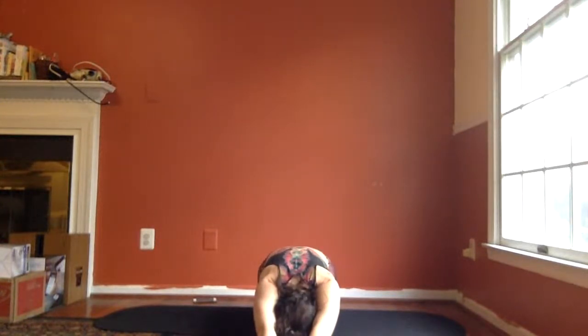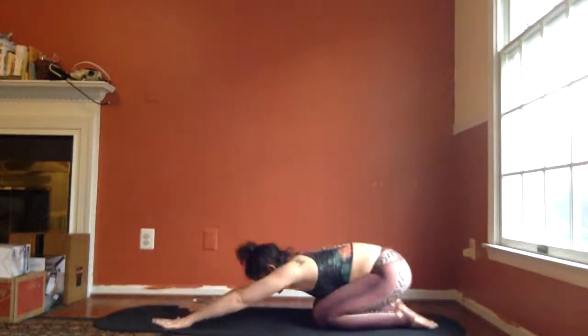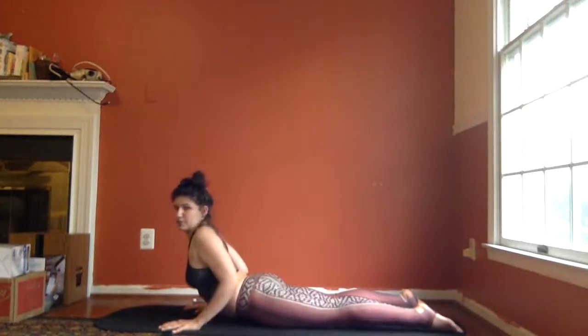One more big breath in. And a big breath out. Release the connection of the palms. Spread the fingers, shift forward, dive the chest through the arms to a cobra, Bhujangasana. And then find a small roll. Shoulders back and down away from your ears. Both shoulders roll.